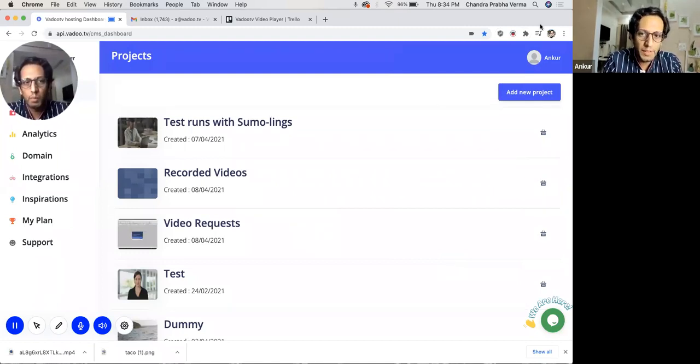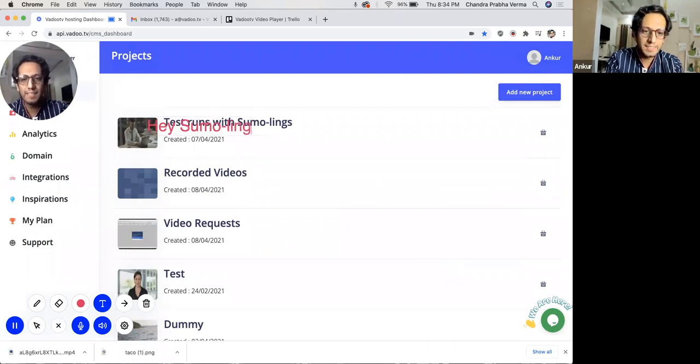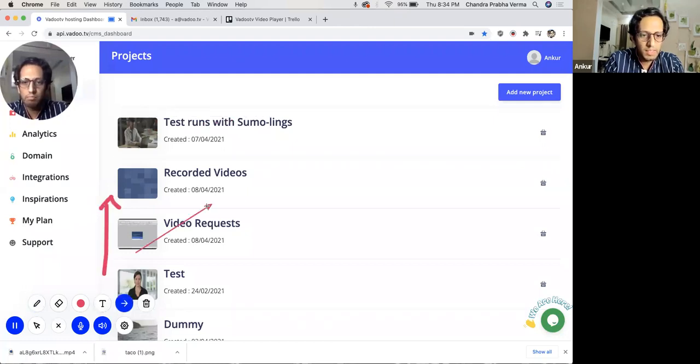When you actually start the recording, you have various options in the bar below, which you can use and toggle between. You can use the pencil to actually write on the screen. So I can write Sumo Links or anything descriptive that is needed. You can delete that. There's a rubber. There's an annotation tool. You can highlight things if you want on the page. You can create arrows to point out something on the home page you're recording.